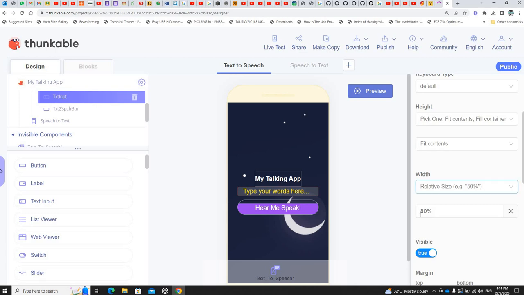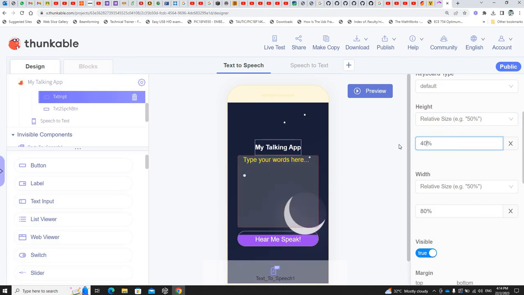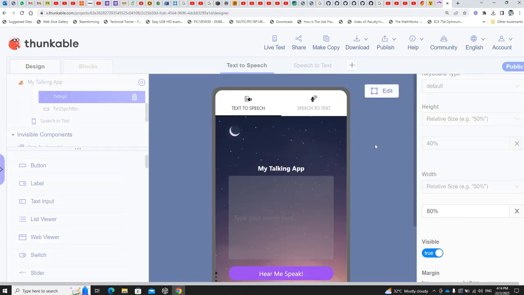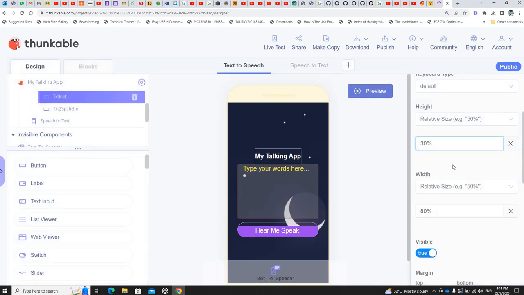So in the height and the width, you can actually set the height and width. So I think the height, let's make a relative size. Let's see if I put 80 or it's too big. Okay, 40 seems okay, or maybe I'm going to give something like 30.